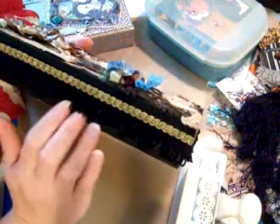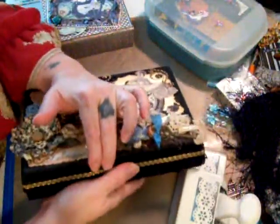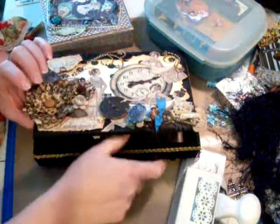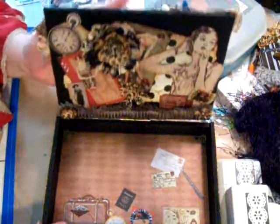Along the edges I did this really cute fussy little trim. Underneath, I used the Martha Stewart punch — punched out some black paper and glued it down all the way around the box to cover any imperfections, since I left the paper on the bottom and sides. Then I put a little swag trim on here. I didn't want to make it too bulky or take away from the design on the front. I added some gold trim. I still need to put some kind of ball or pull so she can grab and open it. I also did the inside, so she can prop it up and enjoy the front or the top — either way she'll be able to enjoy it both ways.